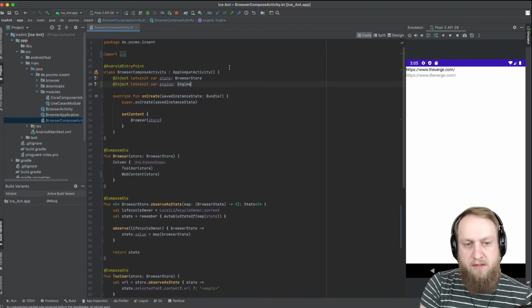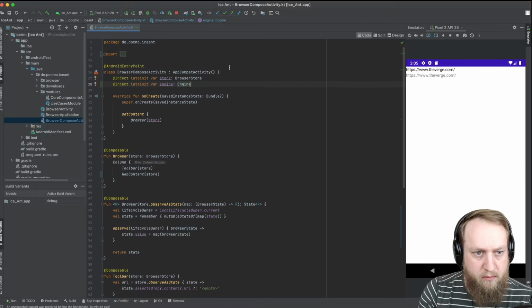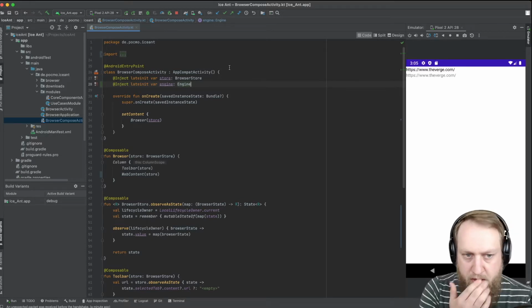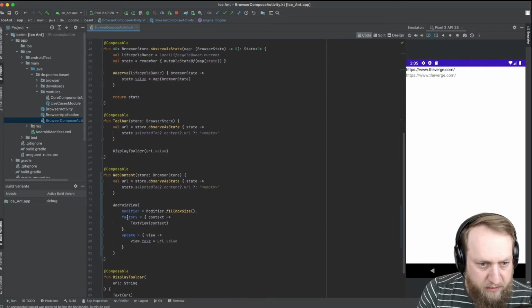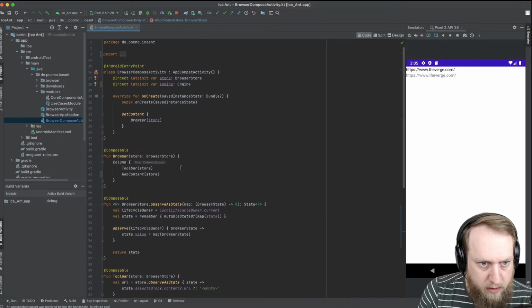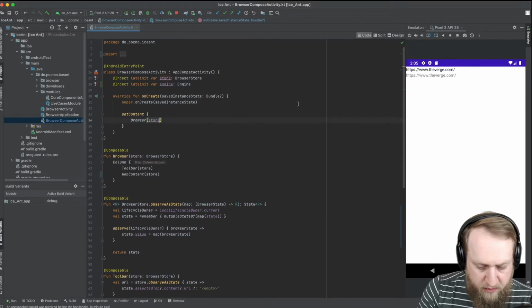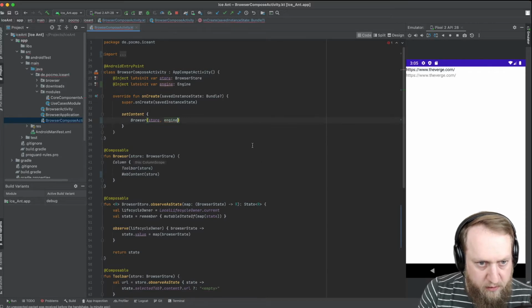Engine is basically an interface, since those Mozilla Android components that I mentioned before can support different browser engines. And once we have access to the engine, we can pass this down first so that we can use it in the composable.